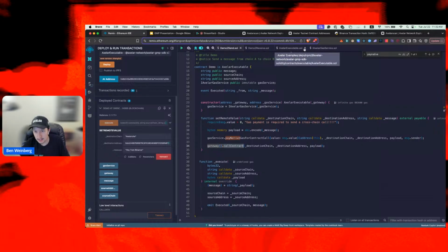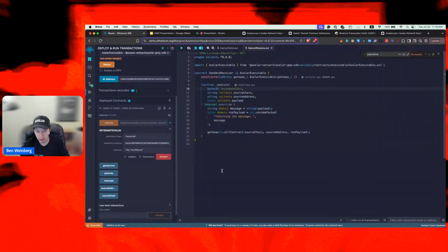The difference is on our destination chain, we're going to deploy a separate contract. We're not going to deploy the same contract twice. On the destination chain, our execute is not going to just write to storage. Well, I guess it is. What we're also going to do is actually trigger call contract again. And what does that do? It actually sends a message immediately back, basically a callback immediately back to the source chain. So we're going to have more of a ping pong transaction.